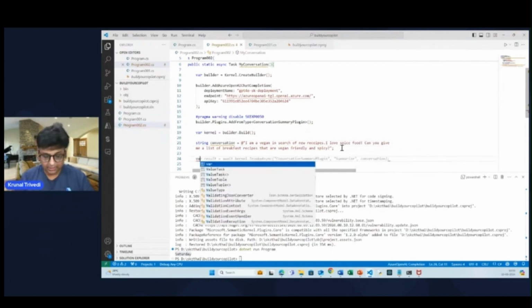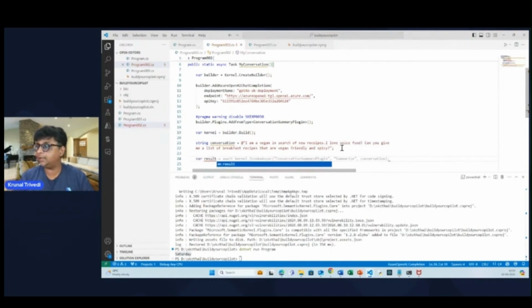And now here I create the object result. Again, I'm just going to use await kernel.invoke async. I use my plugin name. My plugin name is conversation summary plugin. But instead of summarize, I'm just going to use the get conversation topics method.